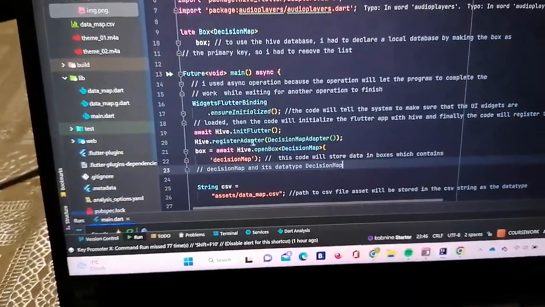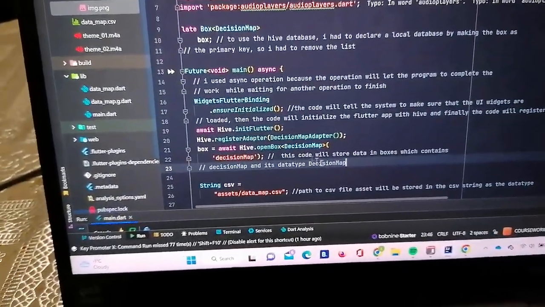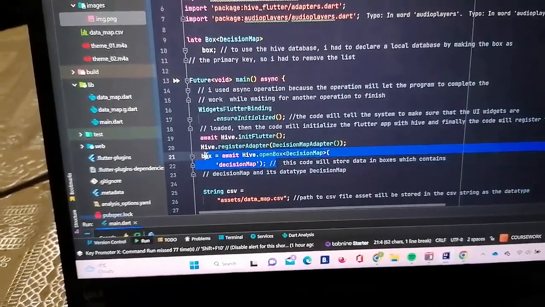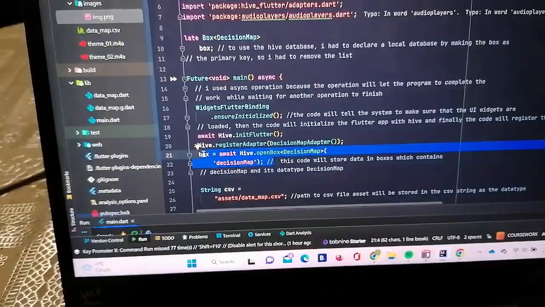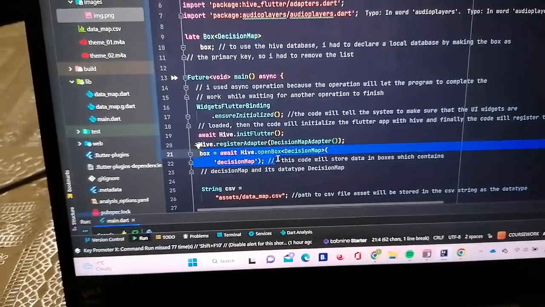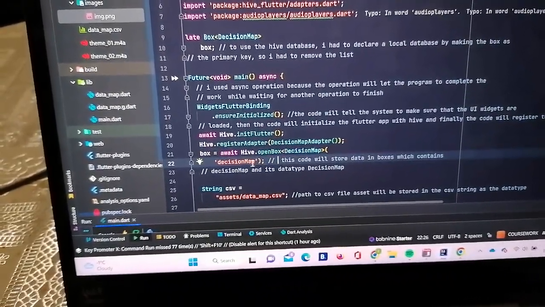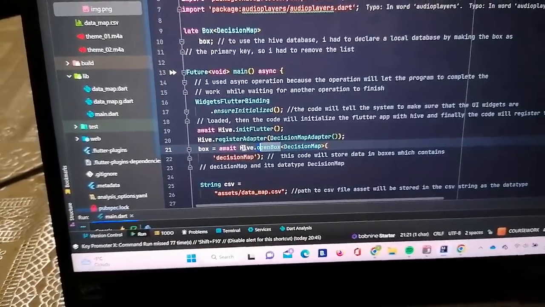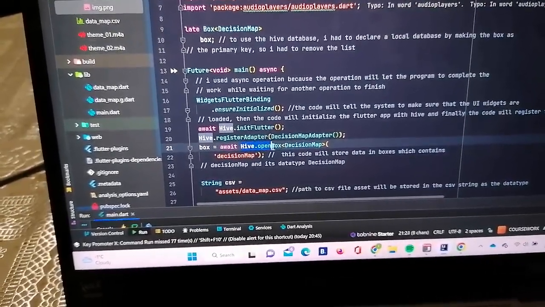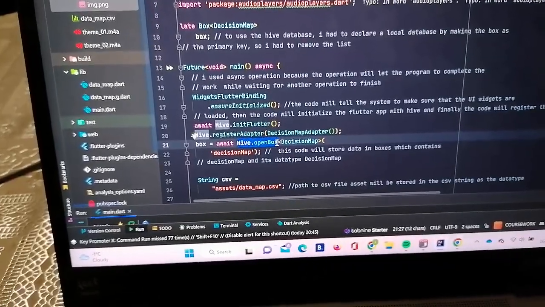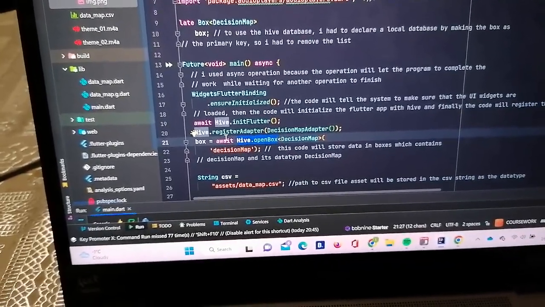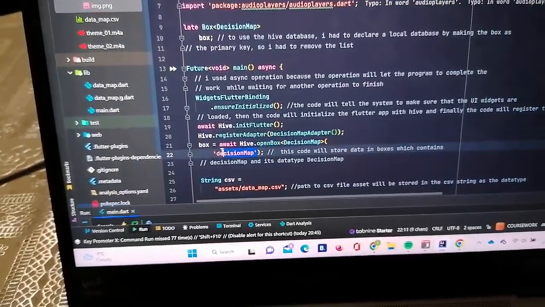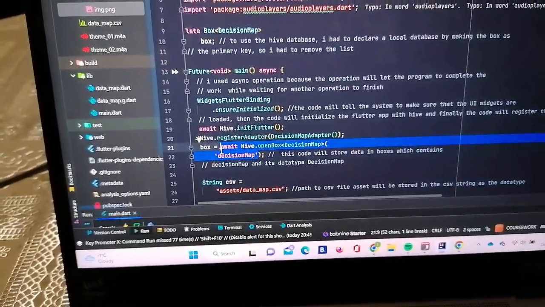Afterwards, this code here will store data in boxes. The Hive.openBox basically will store data in boxes which contain the decision map.